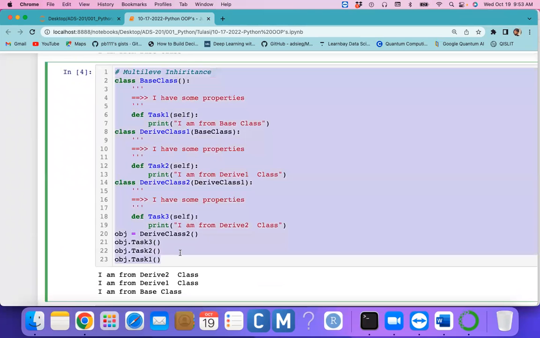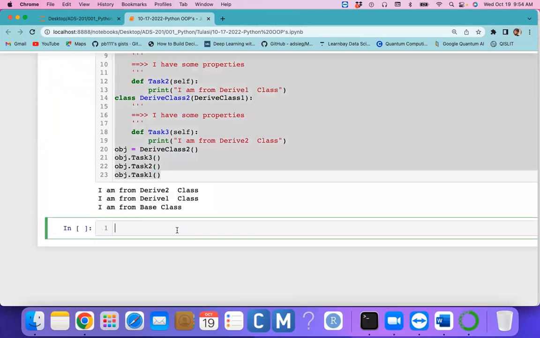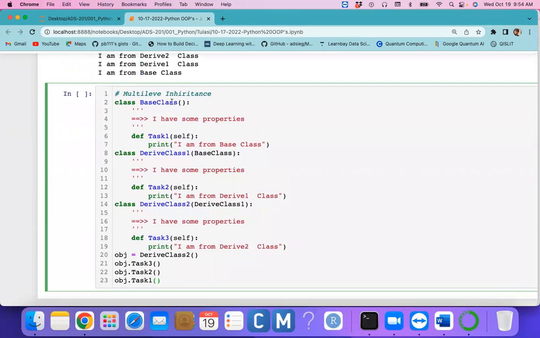Okay, now multiple inheritance. Multiple inheritance means I have base class 1 and base class 2, two base classes. Base class 1 has one property and base class 2 has another property, and I would like to create the derived class with reference to base class 1 and base class 2.